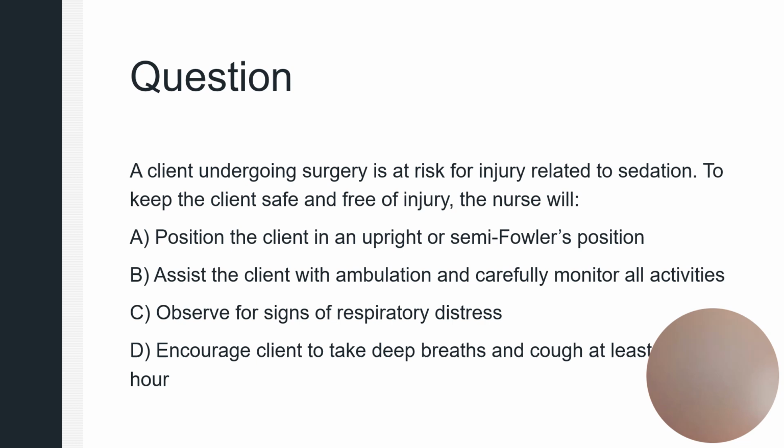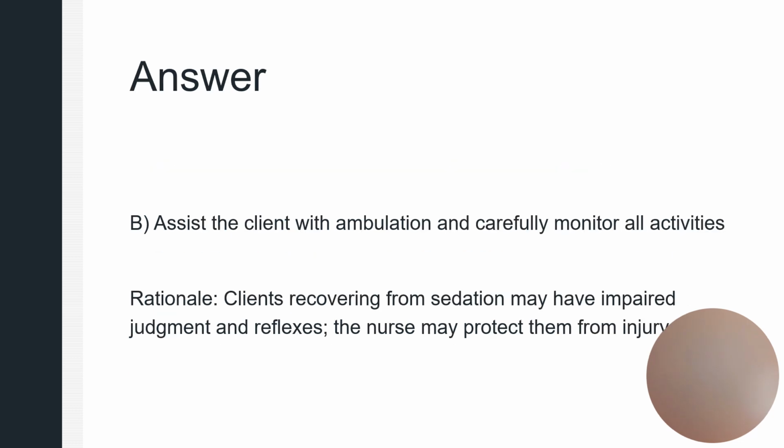So a client undergoing surgery is at risk for injury due to sedation. To keep the client safe and free of injury, the nurse is going to position the client in an upright or semi-Fowler's position, assist the client with ambulation, and carefully monitor all activities. Observe for signs of respiratory distress. Encourage the client to take deep breaths and cough at least once an hour. And we're going to assist the client with ambulation and carefully monitor all activities.